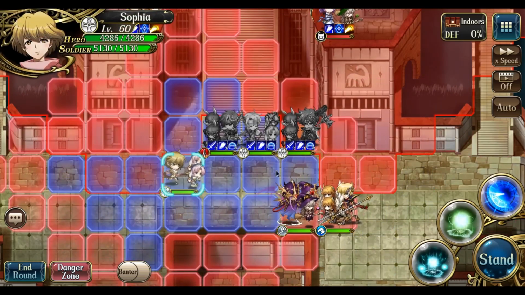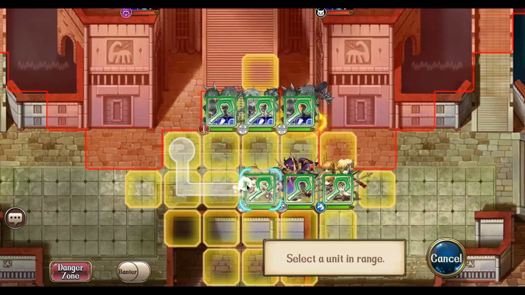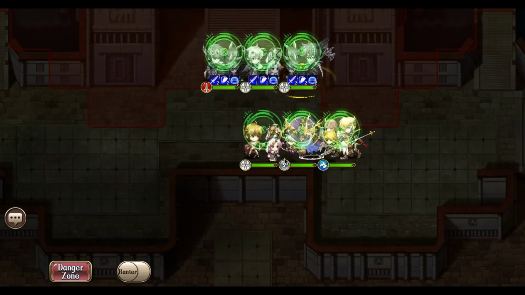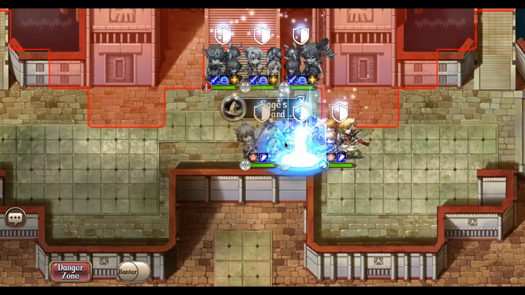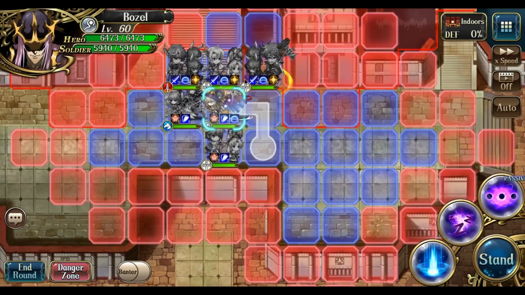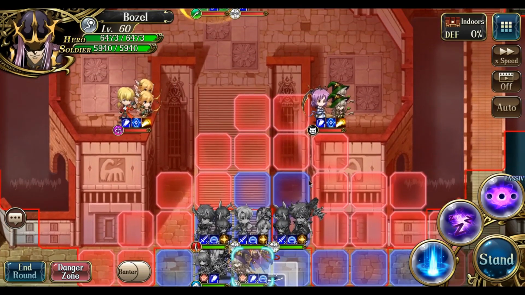So what that means is I'm going to have Sophia rewind right now. So let's just do that. That way Bozo will have access to sleep again. Let's move Leon up and have Bozo shift up.